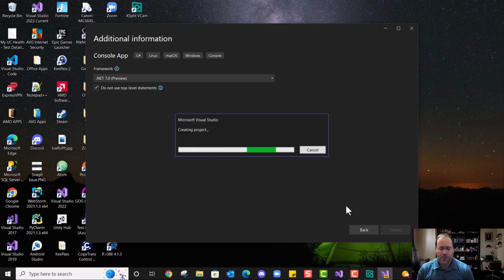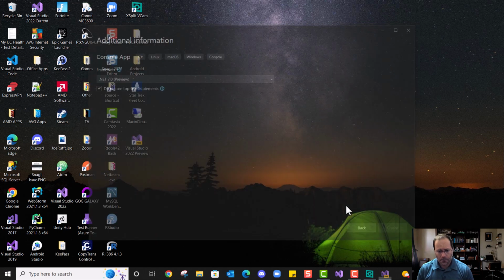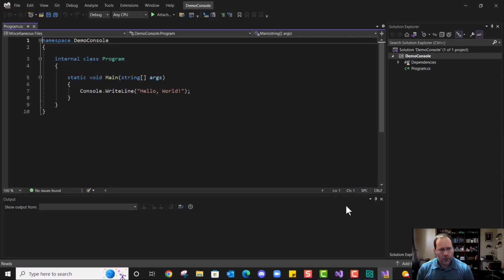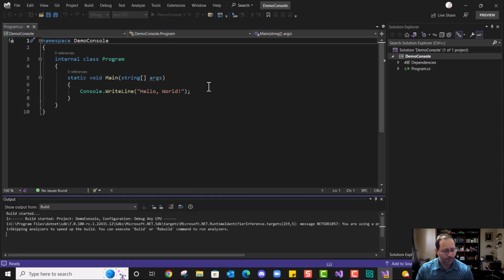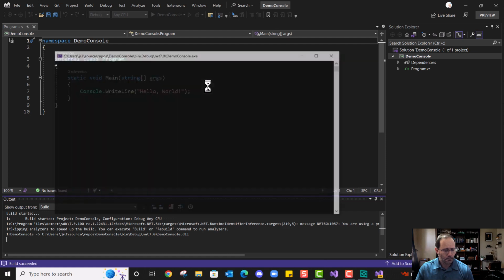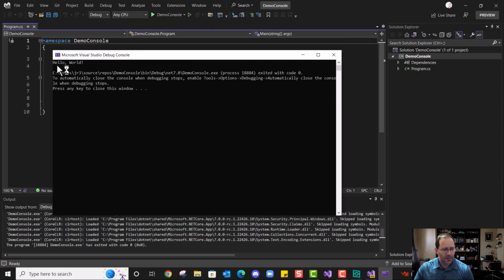Visual Studio will create the project. And you will notice in this programming section here that it's already created a Hello World application by default. To run this application, all you have to do is click the green button here, and this will allow us to run this in debug mode. It goes ahead and creates the application, says Hello World, tells you some information about the application, and you just go ahead and click any button on your keyboard.